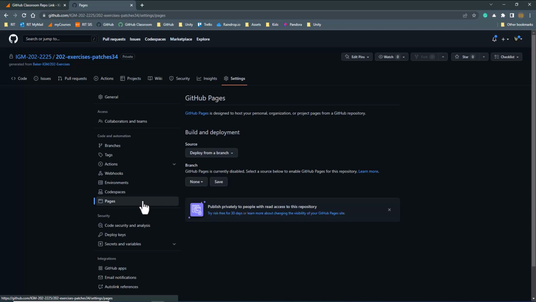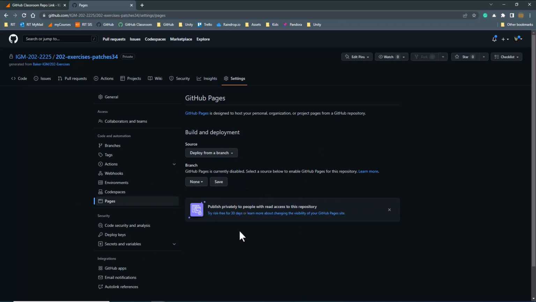Typically you need to have a paid license because all of your repos are private. But this is why your repos are underneath my organization, because I have the paid level to have public GitHub Pages on a private repo. So you wouldn't be able to do this for your own personal private repo unless you pay for it.